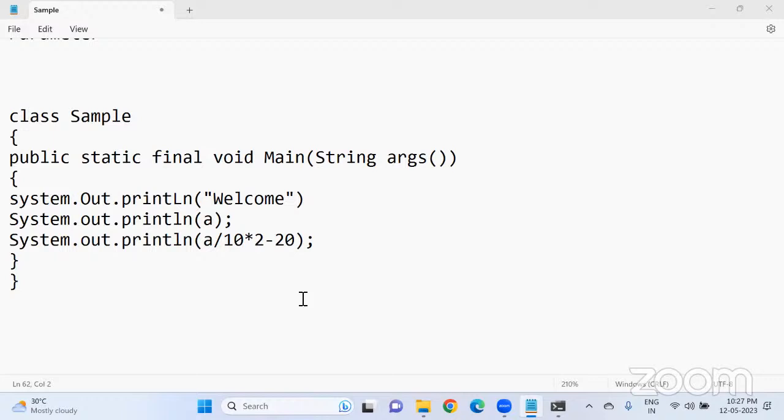LN is also included? 2, because the system.out.println is not like a double quotation something. Oh, there is no double quotation in the last two. I didn't see it. And this one is like an arithmetic type. This one I don't know. Logical, yeah.